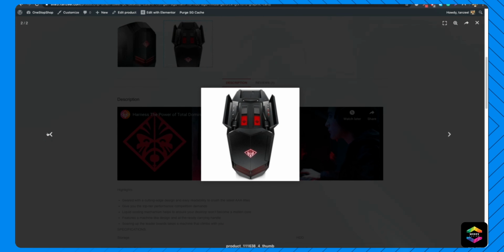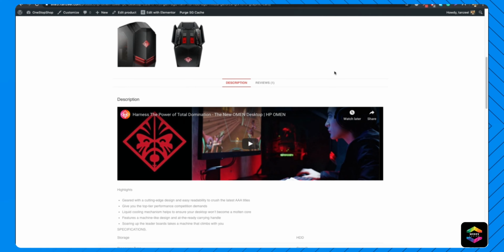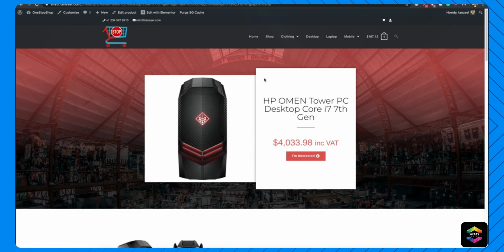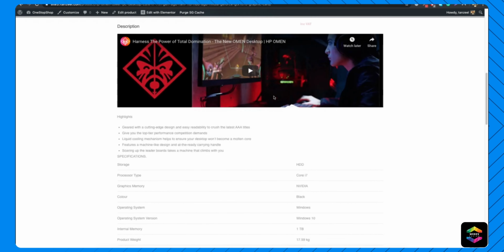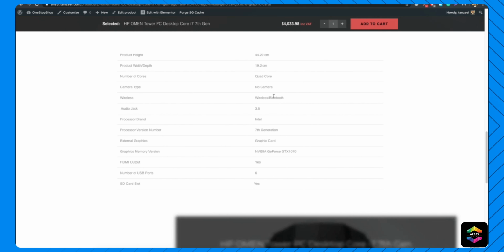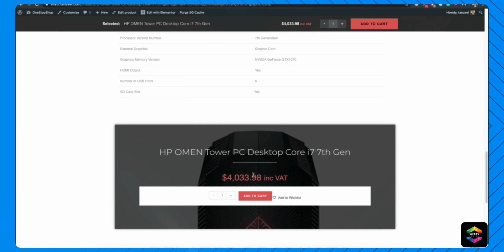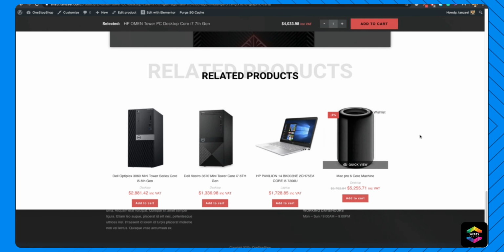You can open it up, you can go to different types of things, and you can see we have designed this ourselves. We have not used anything. We are not using the theme functionalities, but we have designed this. You can see how cool it is looking. Same like this, you go down, you can see this blur effect. You can see how this is moving, and then we've got the add to cart, and then we've got the related products. So how cool is it?